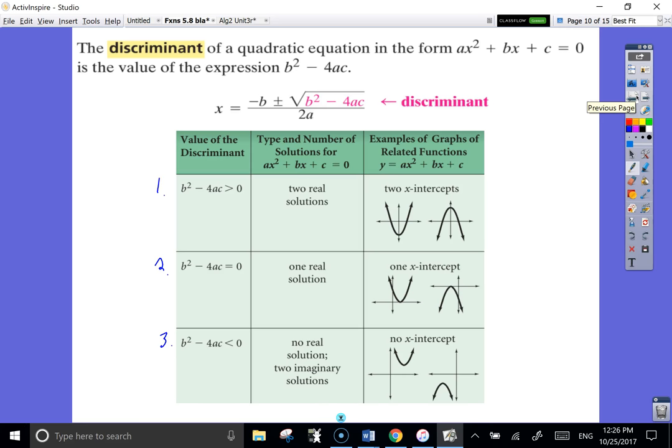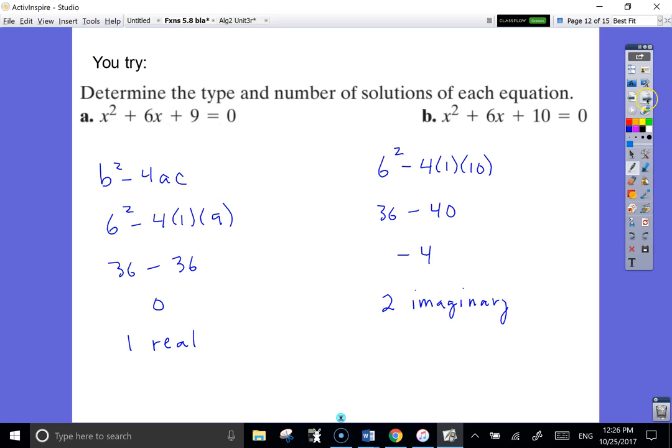Again, you've done this before, but when we get to the next chapter, which is about polynomials, that's one of the things that helps us to know how many real, how many imaginary, is that you always expect an even number of imaginary solutions. Can't just be 1, or 3, or 5.